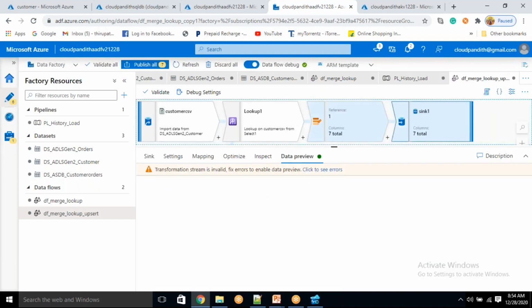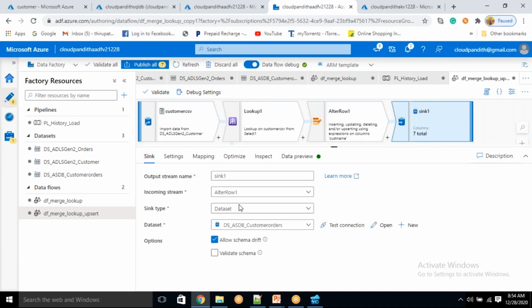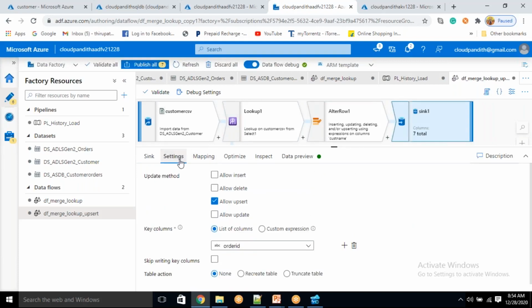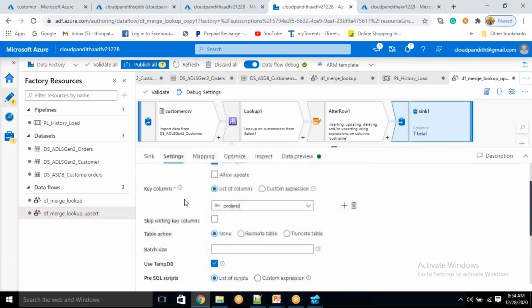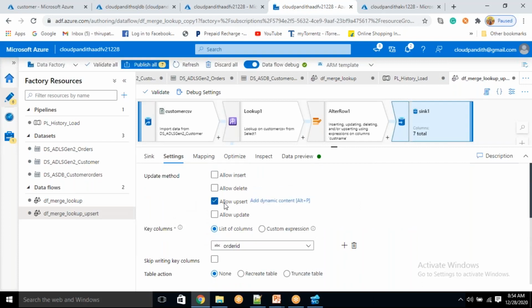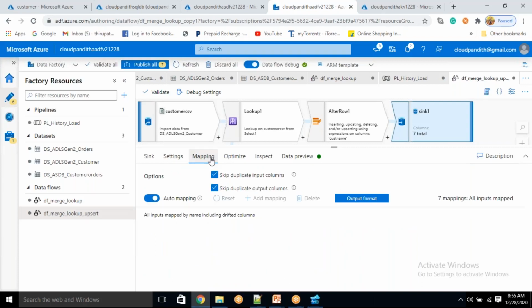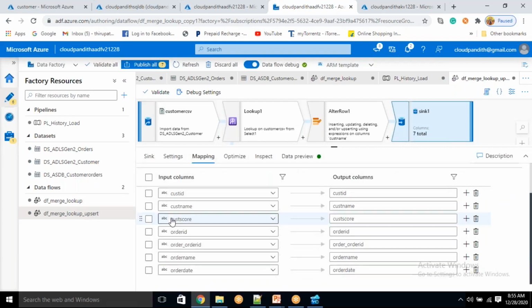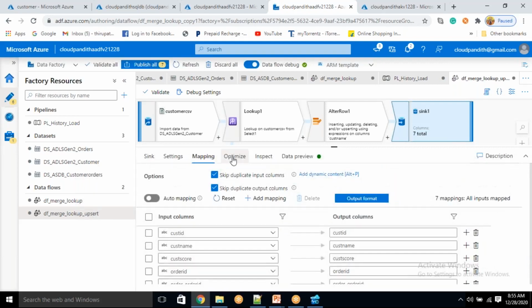I think come to the sync first. The dataset I have selected correctly. The alter row transformation I'm sending here. Settings, upsert, list of columns. This is also fine. Auto mapping, just disable. We'll see how the columns are coming. So everything is flowing here.